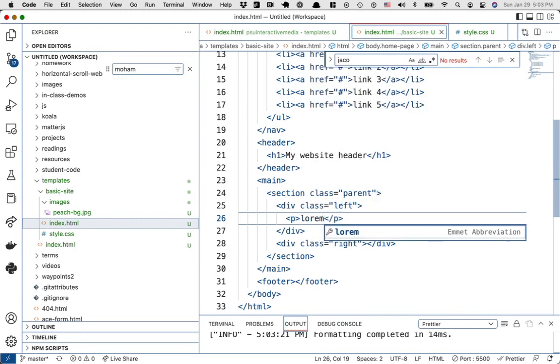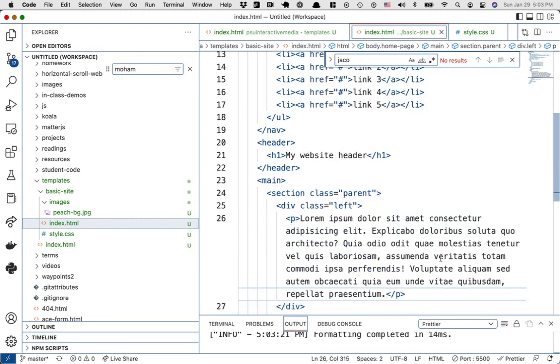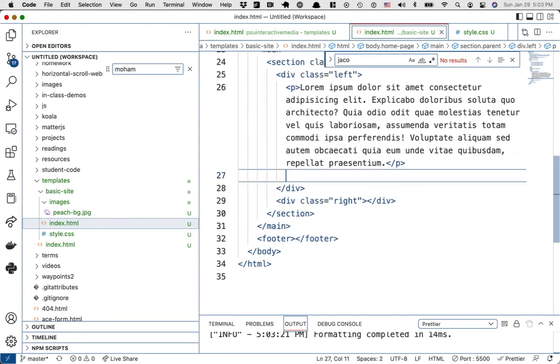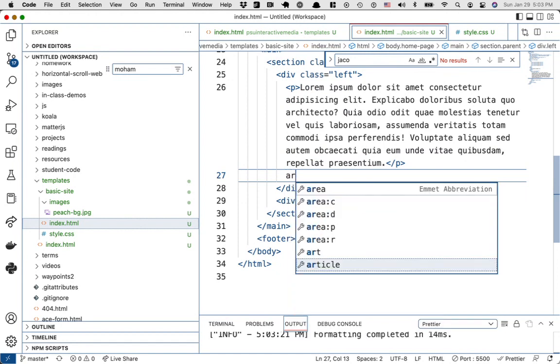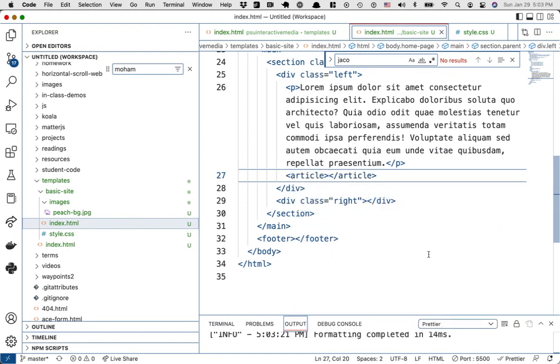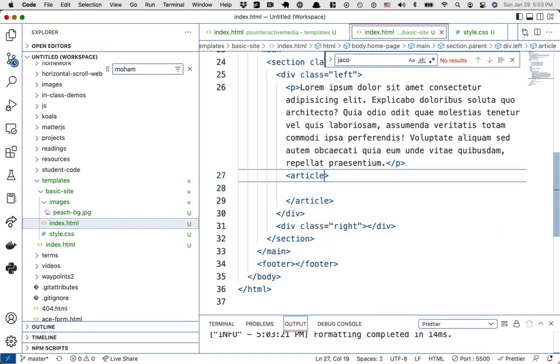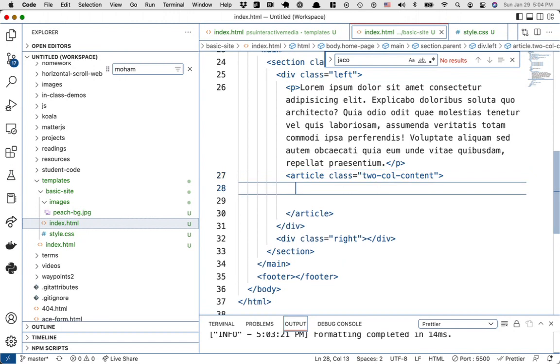So I'm just going to put some more in here. Then, because we're already in a div, I'm just going to keep using these semantic tags to my benefit. I'm going to add an article and I'm going to give it a class of like 2-column content. Seems like a good name for a class. I'm just kind of making it up. Now that I'm in the article, I feel like I can just go back to div.